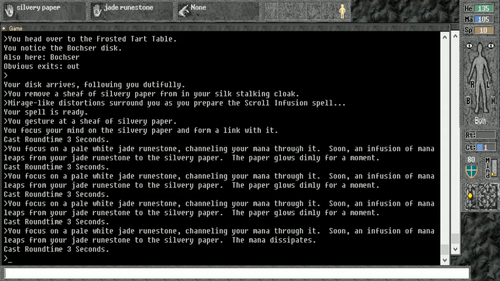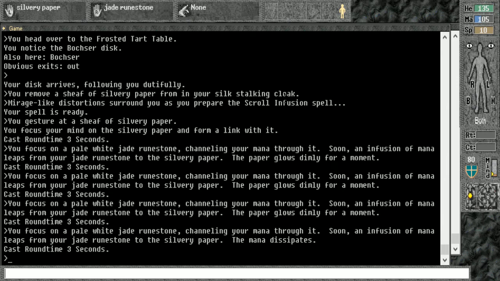The mana dissipates. What does that mean? If mana dissipates on an infusion attempt, then the scroll doesn't have any unlocked spells on it to receive mana, or all of its spells are fully charged. Continuing to infuse when mana begins dissipating will never harm the scroll, but it will waste charges of the Aglonar runestone. Oh, well, that's not so bad then.